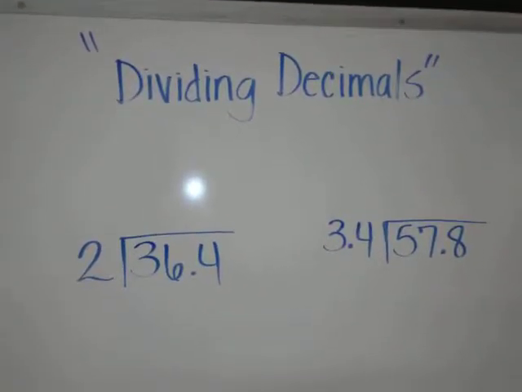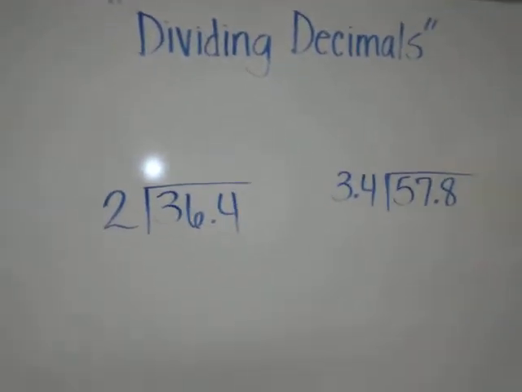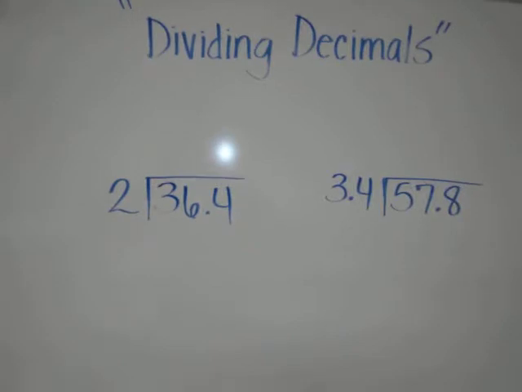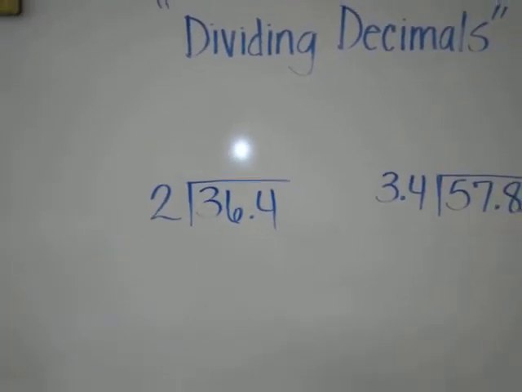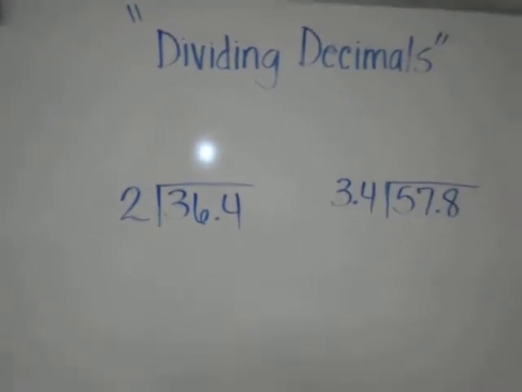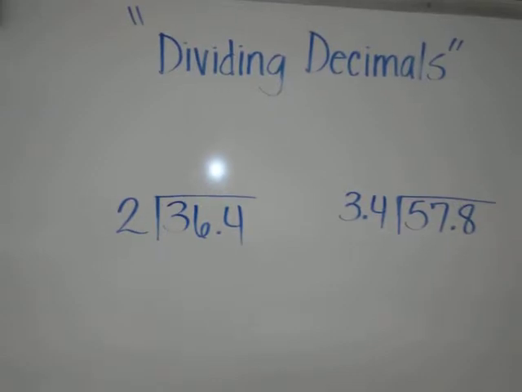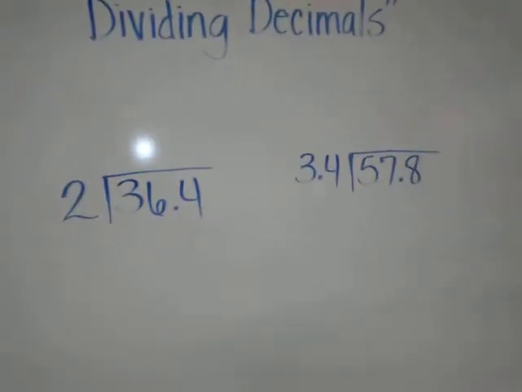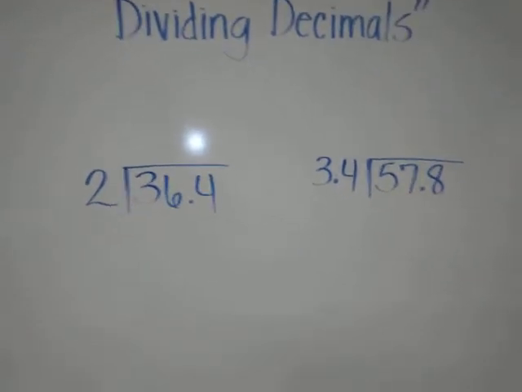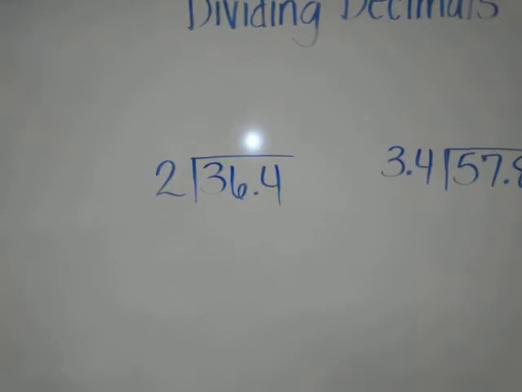Within this session, we'll be discussing dividing decimals. We have two problems here because we will have two concepts when we're dividing decimals. The first problem here to my left, we will be dividing a decimal by a whole number, and the problem here to my right, we will be dividing decimals by decimals. Now, you would divide both of these problems as you normally would, following the correct algorithm of division. The only difference is you have to now account for a decimal.